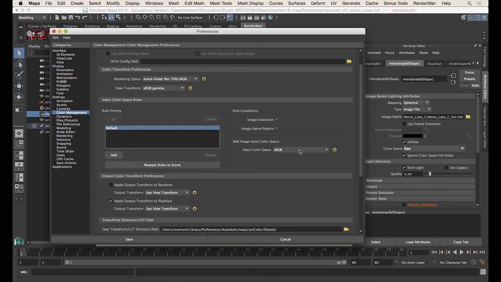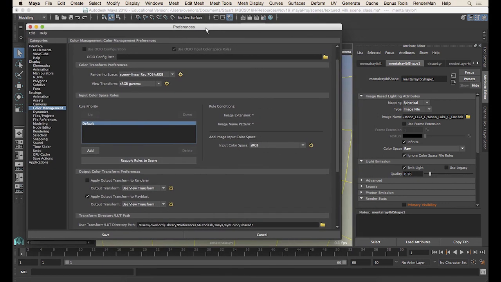There's one other category of image files that we have to talk about, and we've already encountered those. What about bump maps? What about normal maps? What about displacement maps? What color space should those be in? Well, a good rule of thumb is if an image is visual, like color information, a painted texture, and it's not a high dynamic range HDR image, then the color space should be sRGB.